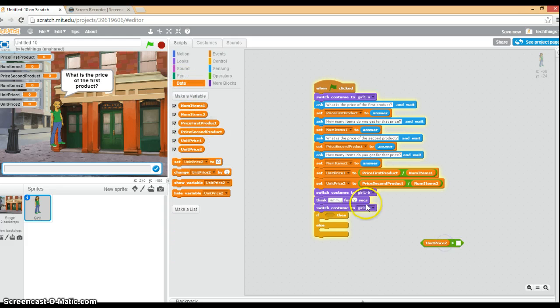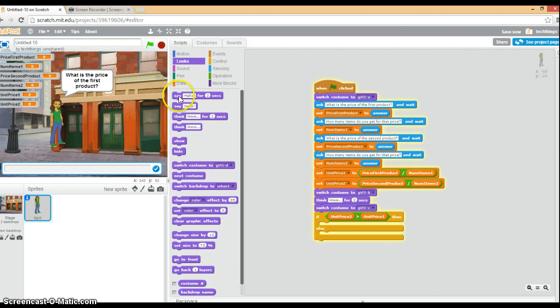If the second unit price is bigger than the first unit price, throw that in there, then you will say, under looks is your say block, so say, throw it in there, the first product has the better deal.